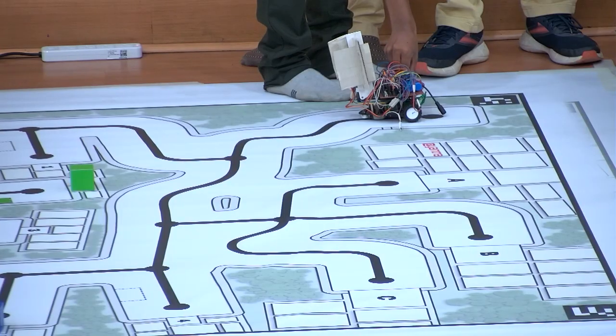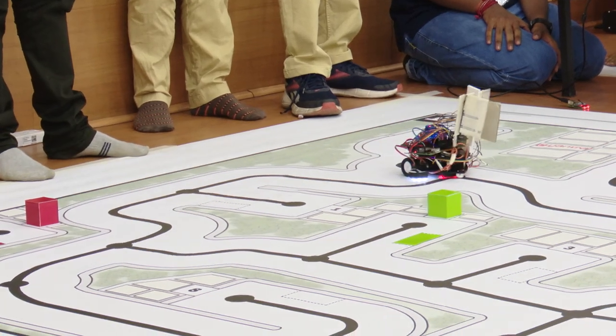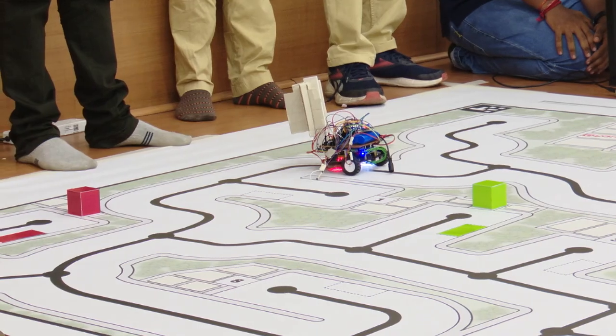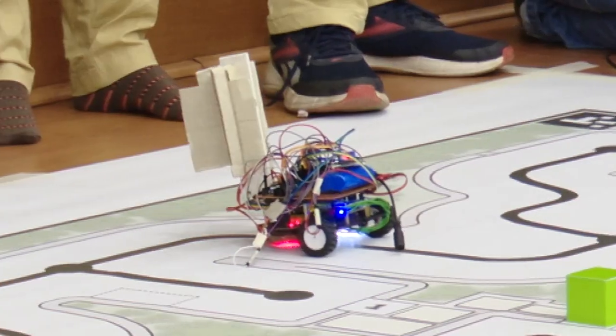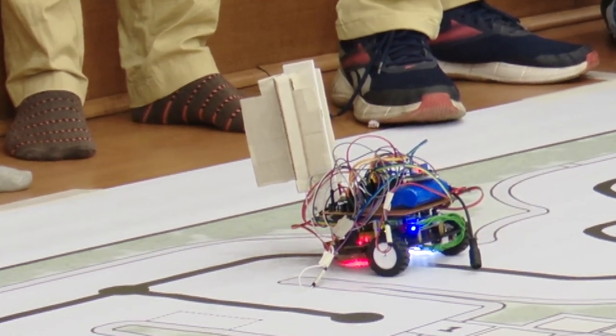We tried to make a hand with an acrylic sheet, but our servo motor couldn't lift it, so we were forced to make another hand with a lightweight material at the last moment. You should know the specifications of the hardware you're using and be precise about where to place each component, because we had a very cluttered board — we should have elevated the chassis and the aperture placement was off.